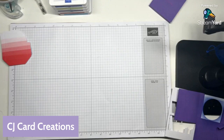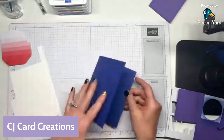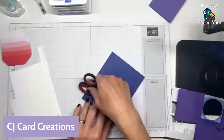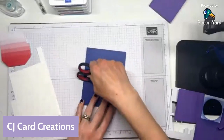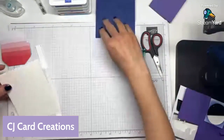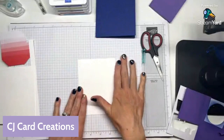So let's get going. We've got a Starry Sky card base here. And it looks like I did not bring over my bone folder. So we're just going to use the scissors here like this. It took me a long time to decide that a bone folder was better than that, but I actually do get a better outcome when I do the right thing. So first, I'm going to just bring in a plain basic white panel.